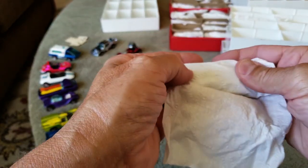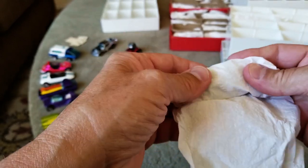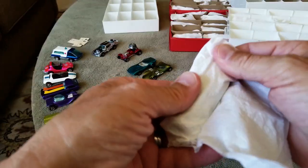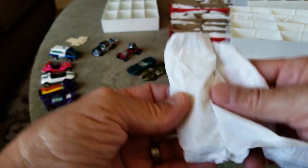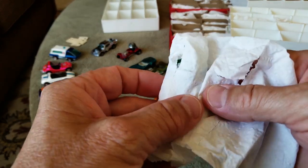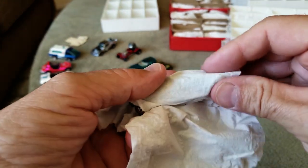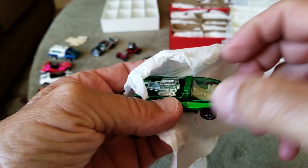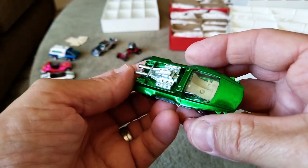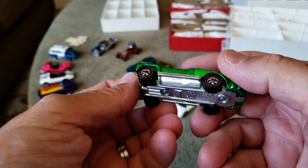And the next one up has got a big, what is this? Oh, this is one I'm really looking forward to, the Harry Holler in green. Okay, come on. I hope it's a good one. Because I couldn't sleep thinking about this Harry Holler in green. Can't sleep thinking about it. Oh, there she is. Oh, she's pretty. She is pretty. Oh, and got a shiny base too.